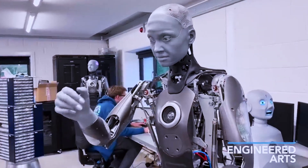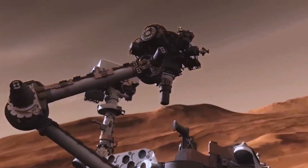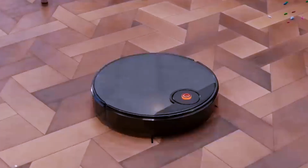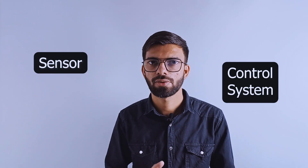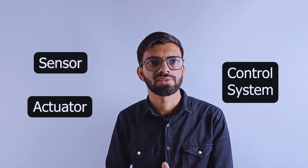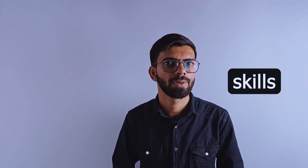Defining and classifying a robot is a little difficult because it is a very broad term and there are multiple ways of doing so. There are various types of robots like humanoids, bipedal, quadrupedal, robots for space exploration, industrial robots, medical robots, robotic vacuum cleaners, and the list is very long. In simple words, a robot can be defined as a programmable, semi-autonomous, or autonomous machine that can perform tasks or actions in the real world. Typically, all robots have three core components: sensors to perceive their environment, control systems to make decisions and process information, and actuators to perform actions in the real world.